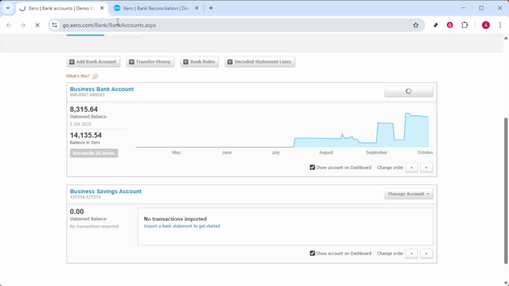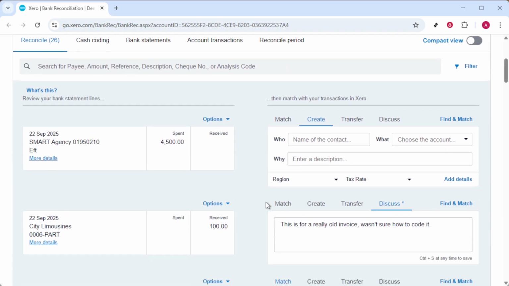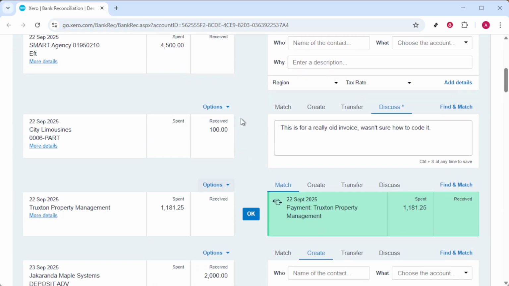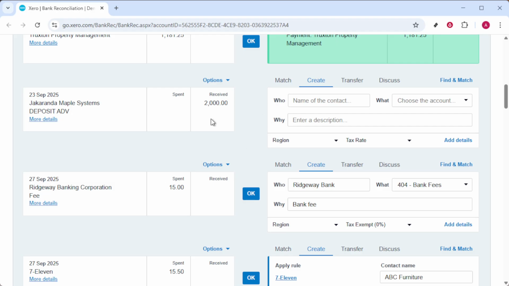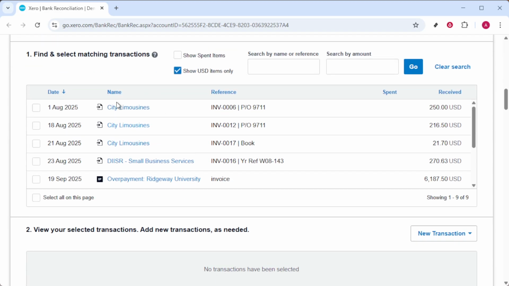This will transition us into the reconciliation process, where you have the opportunity to match transactions. In the Reconcile window, you will see a Find and Match option. Click it, and Xero will start bringing up transactions that may correspond with those you want to match. It's a helpful tool that makes finding the relevant entries much easier.